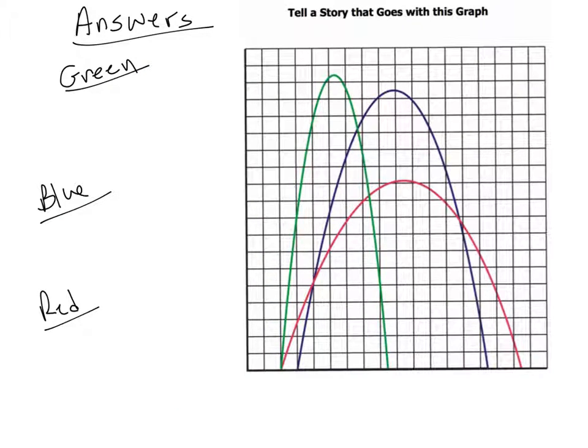All right, so in order to answer the question of us as students telling the story of what's happening on this graph, I first need to get some information from my graph. So first of all, I'm internalizing that all three of these graphs are quadratics that are all opening downward, which means that our A value, when we're writing this in standard form, has to be negative. That's something I remember from class.